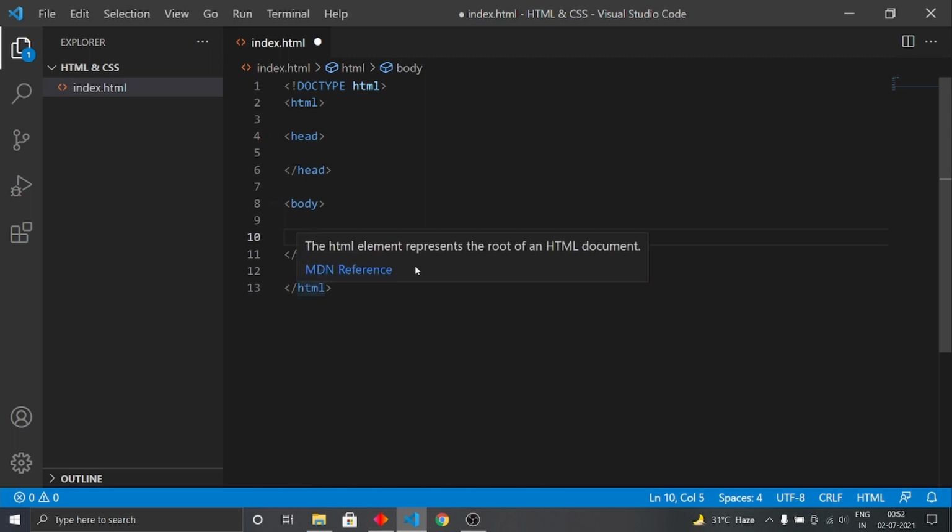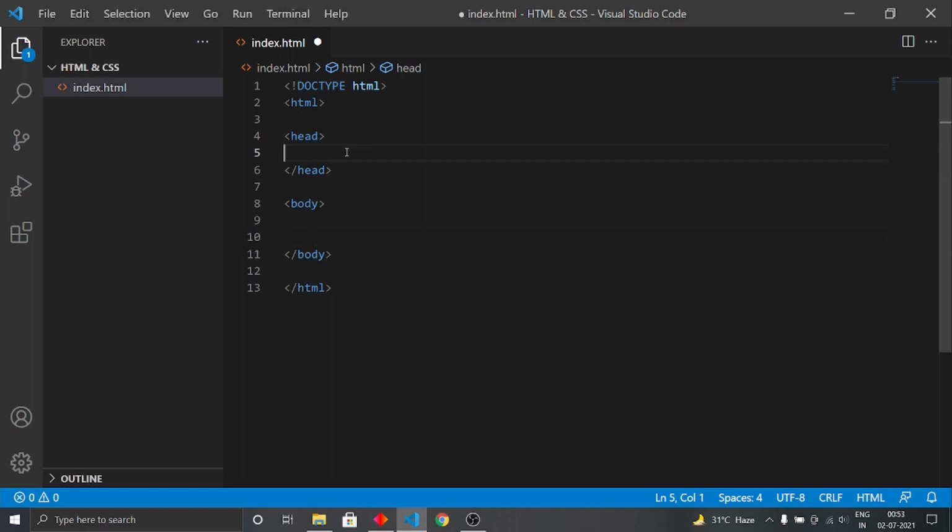Inside the HTML tag, there are essentially 2 portions. There is the head portion and there is the body portion. The head tags are used to define the head portion of the document, which in a way contains information related to the document. Most of the tags you will come across in head are title, style, script, link, and meta.